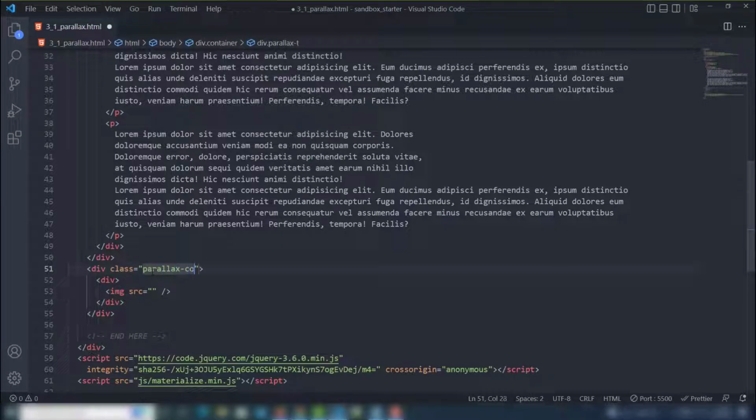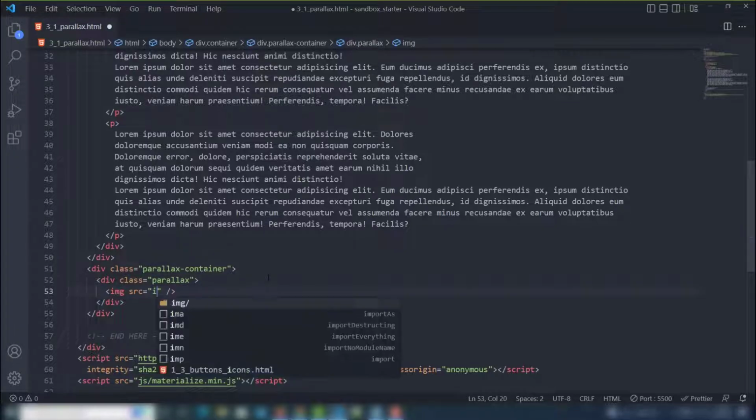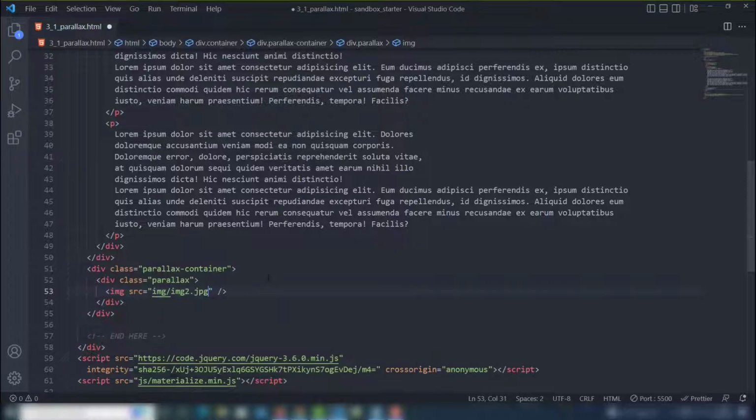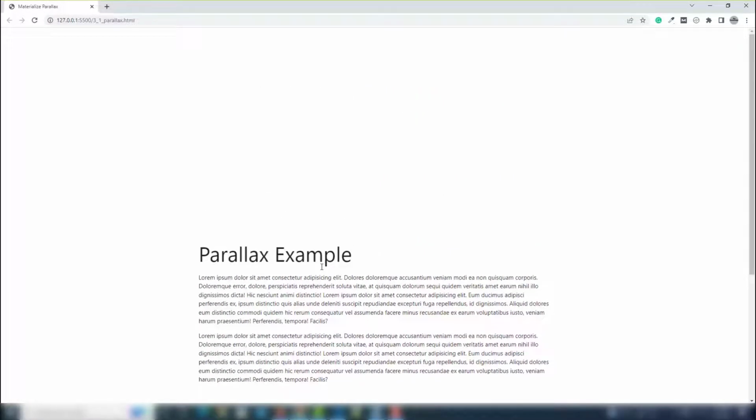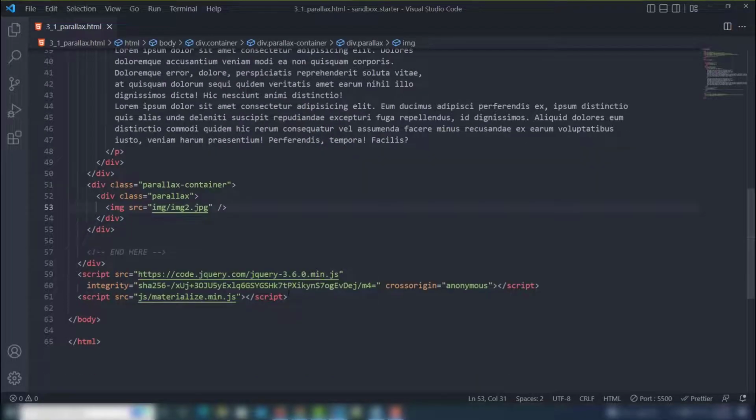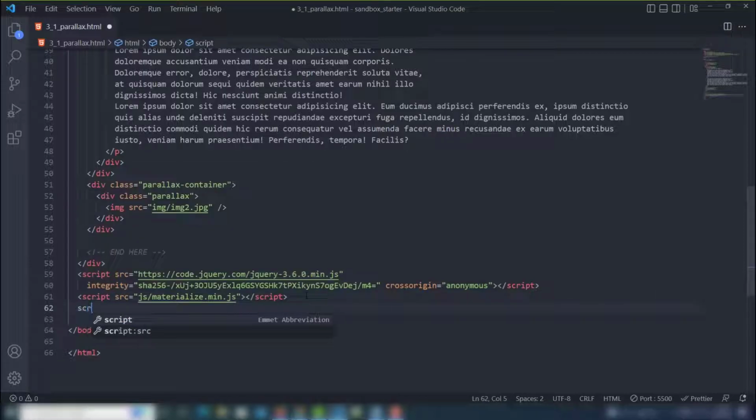Then you will see the parallax-container. Inside there we need to use the class. The class name is parallax, and inside there you need to add the image. Right now I'm going to add the image too, but you can't see the image and also the effect there. Why? Because we need to use jQuery to run the function.